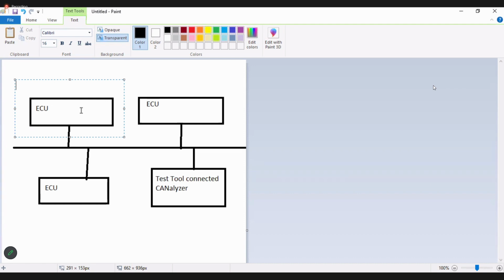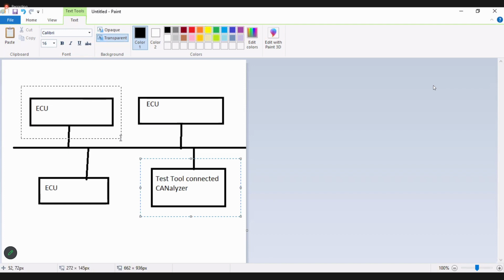Okay. So similarly, if this diagnostic tool first transmits the request to disable both transmission and reception of this ECU, then after receiving this request, this ECU will disable. Now it is not going to transmit any message and it is not going to receive any message except diagnostic messages.